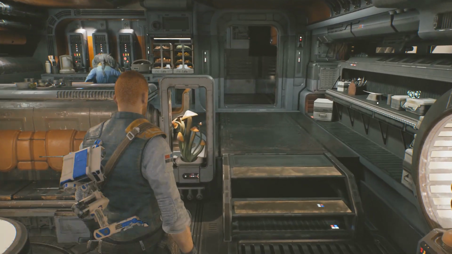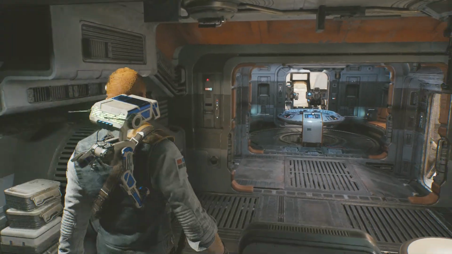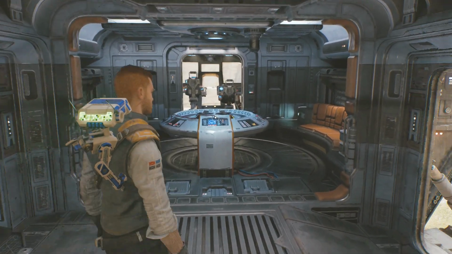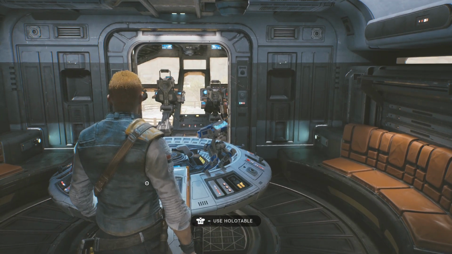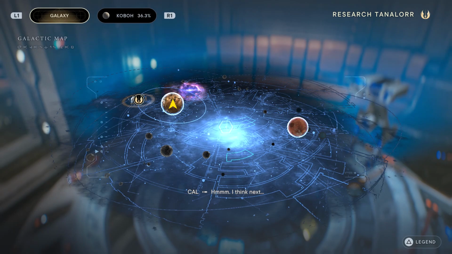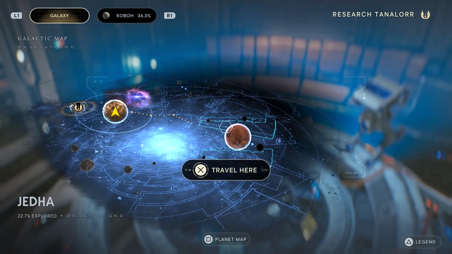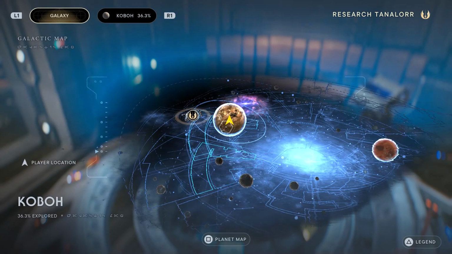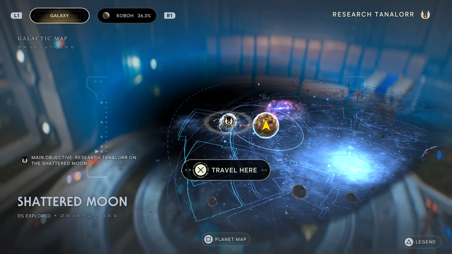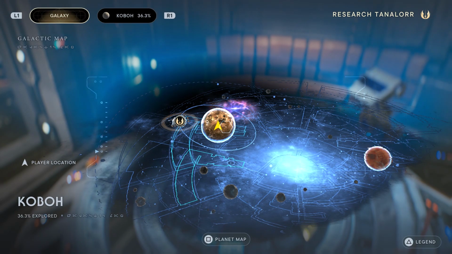And you did some side quests? I did, so I leveled up some stuff. Oh, wait, we've got to go to the nav computer, or the holo table, I should say. All right, so we are on Koboh. Wait, how much completion did you do? 36%. Okay, still got more.